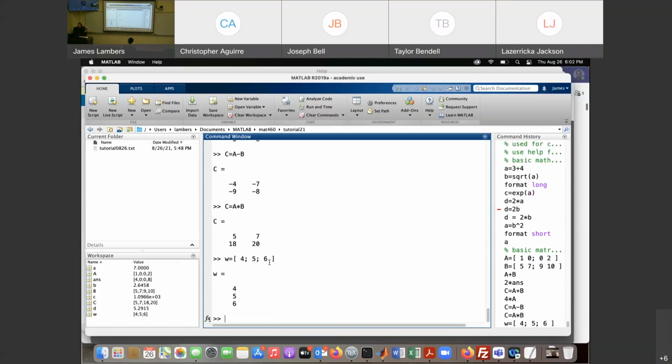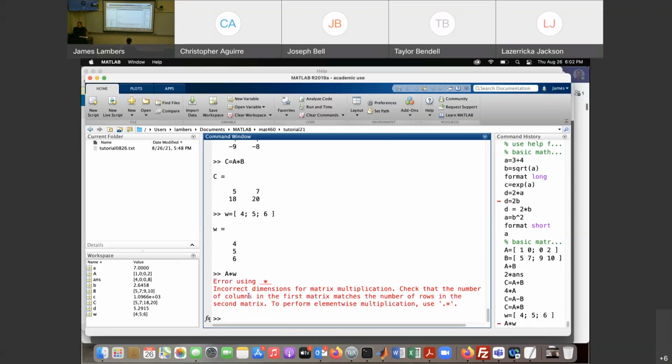So now, let's suppose I want to perform this operation, A times W. Well, A, created earlier, you see it over here, it's a 2x2 matrix, and this is a 3x1 vector. Well, that operation does not make sense, so MATLAB will tell you if you try something like that.